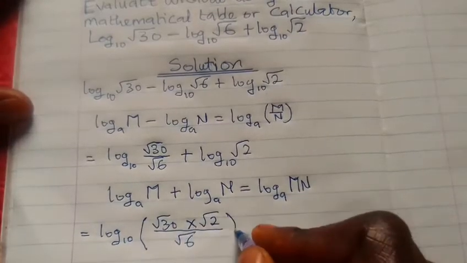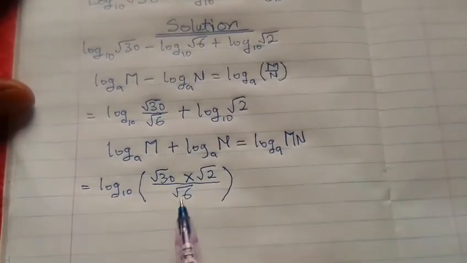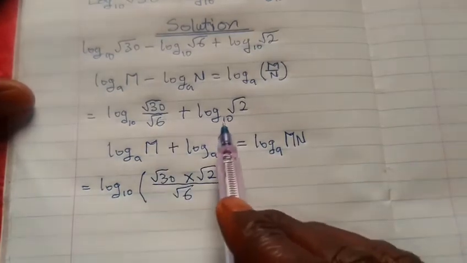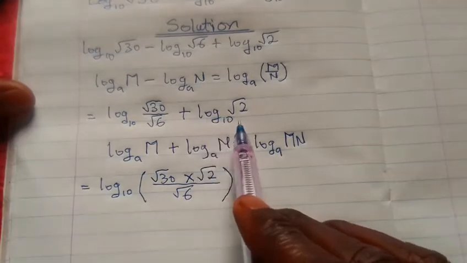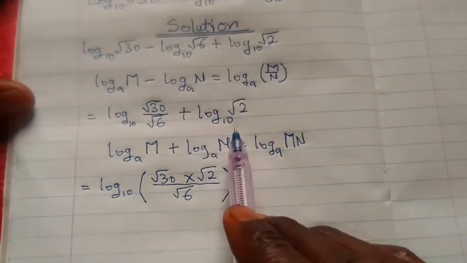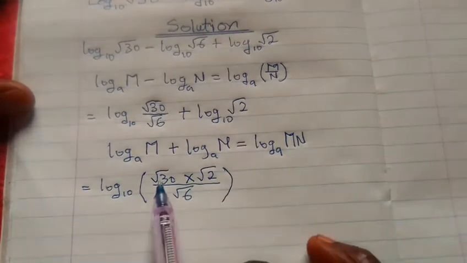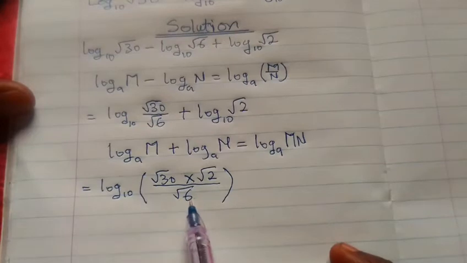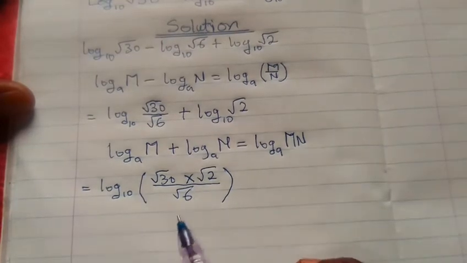Root 6. Now please, you will take note here that when I was doing the multiplication at the denominator, I assume that everything here is all upon 1. So I will take my root 6 to multiply that 1, and that's the reason why the two terms up here are sitting on root 6. I hope you got that correctly. Now let's go on.